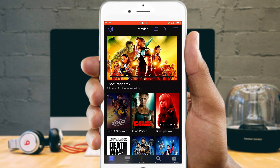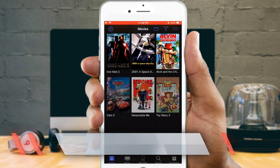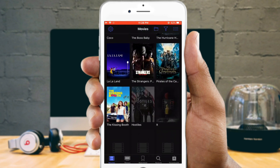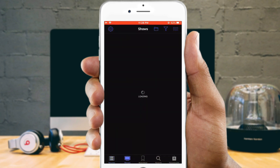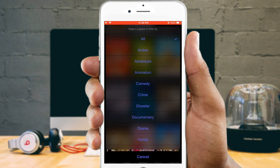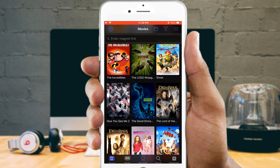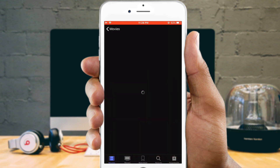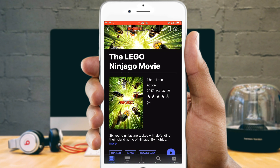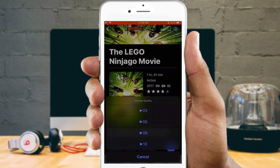The Movie DB has recently emerged as one of the most viable app choices to play movies and TV shows on various platforms. This app offers an impressive library of content, including the most popular movies and most-watched TV shows. It has a decent-looking interface that lets you pick your content quickly. The trending titles are featured on the home screen, and the rest you can look up using the search function.